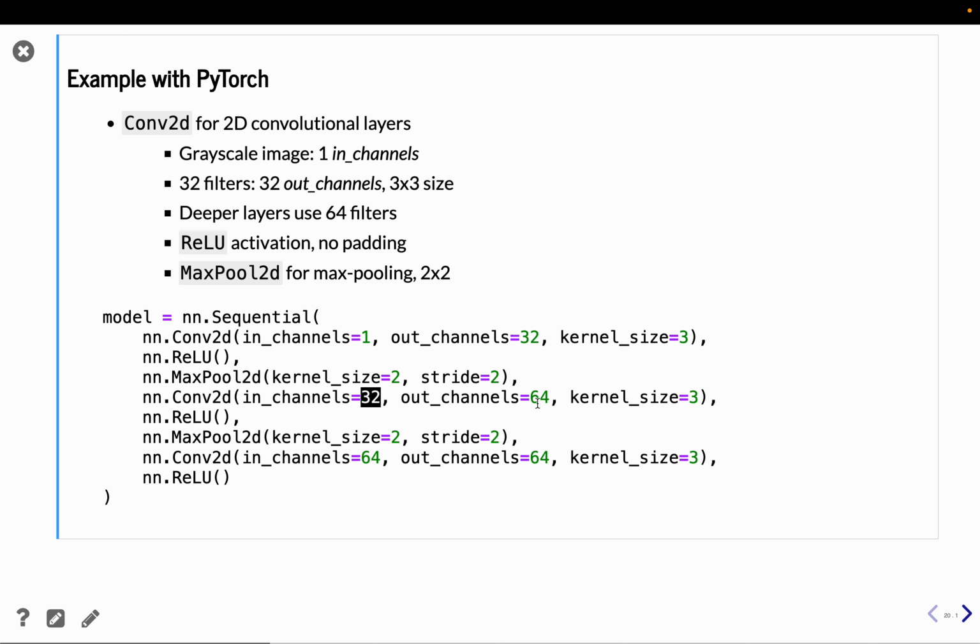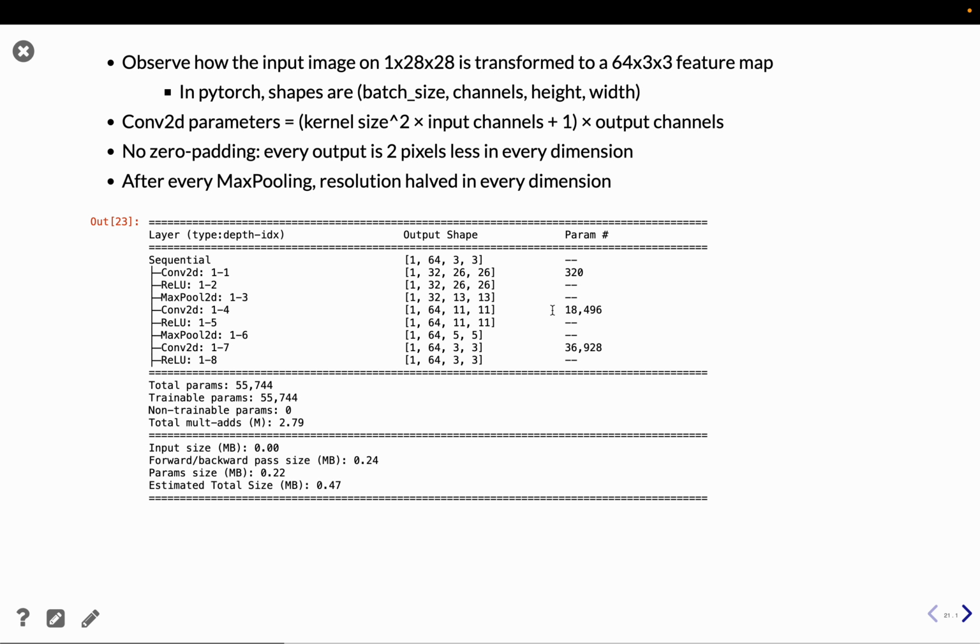Now this convolution layer has 64 filters, so that's 64 here. Then the next has to handle 64 inputs, and this one has also 64 filters again. I don't need to overdo it too much, and that's the end of my model. Right. So three convolutional layers with max pooling in the middle, with ReLU activation, and starting with 32 filters, then 64, and then another 64 filters, and kernel size is 3. Okay. Here we can see what the output is. So now we can actually start looking at the output shape to see what the model is actually doing.